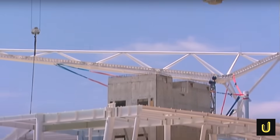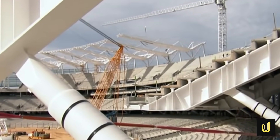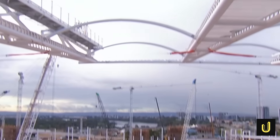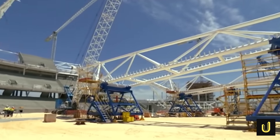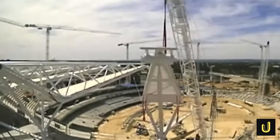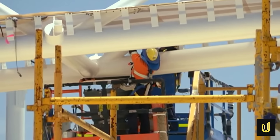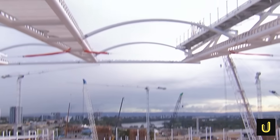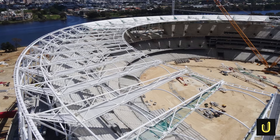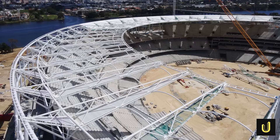Over 15,000 individual steel parts were custom-made and fitted together to form this monumental skeleton. A prominent part of the construction involved the fabrication and installation of 50 massive steel roof trusses. These trusses were prefabricated off-site at Civmec in nearby Henderson, then transported to the stadium where cladding elements — including the fabric roof modules — were added, allowing them to be craned into place as single enormous units. This just-in-time delivery and assembly process was a key logistical innovation, with nine trusses being assembled on the ground while one was being lifted into place, allowing for rapid progress and minimising complexity on the challenging site.